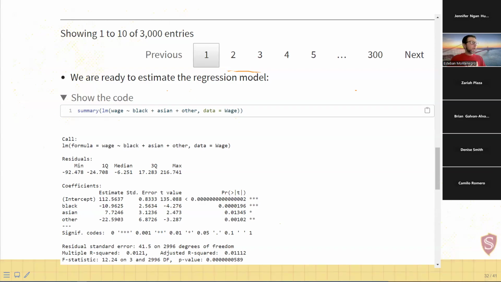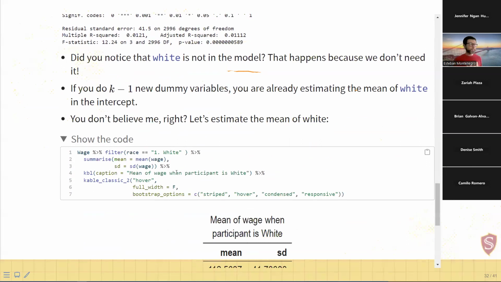I'm trying to think if there's any scenario where that could make sense, and I cannot think of one right now. But I'm going to do some research, because now that you are asking me about it, Layla, I'm thinking about whether there is any context where we want to do that. I haven't found it, but who knows? There might be something. But that's why I say redundancy. By adding white here, the equation doesn't make a lot of sense, and you will even inflate the variance of your linear model, right? So yeah, thank you, Layla, for the question.